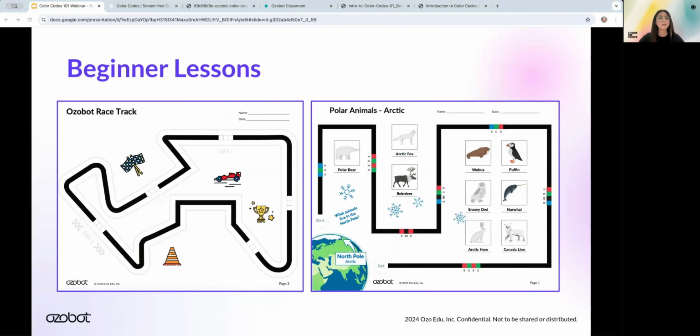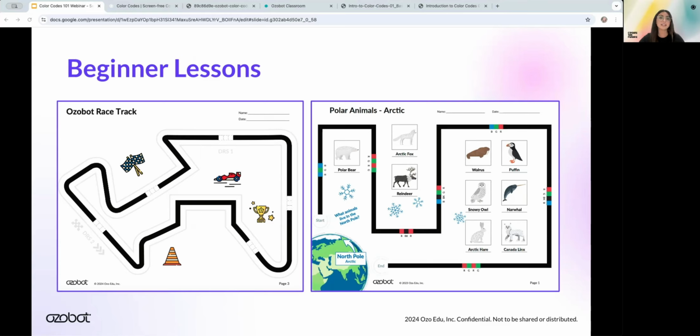All right, and before we wrap up today, I wanted to show you some really fun lessons for beginners. These are in our library, and these ones allow for your students to just be really creative and experiment with the different color codes. The first lesson on the left, Ozobot Racetrack, students are asked to turn their bot into a race car and try out different speeds around the track, just really getting to test those 6 different speeds, how they work on a track like this.